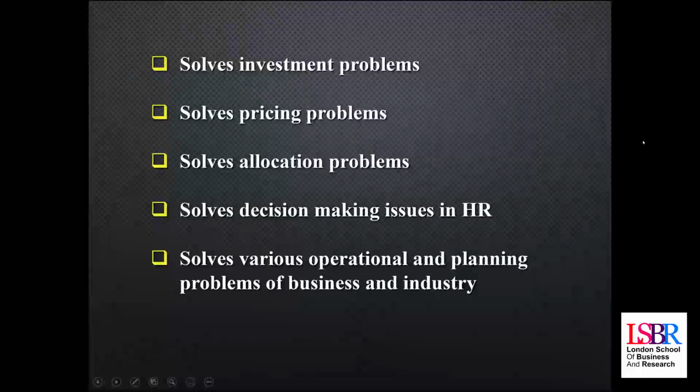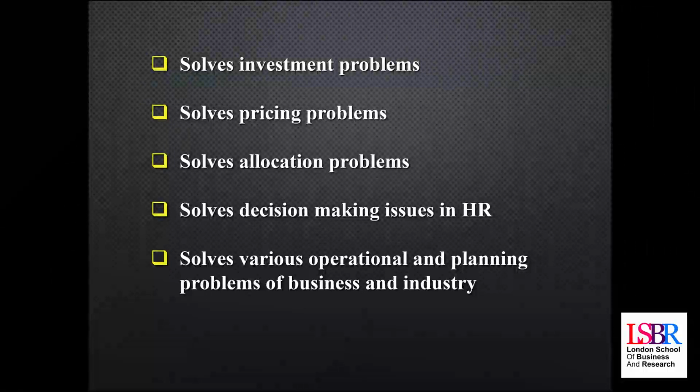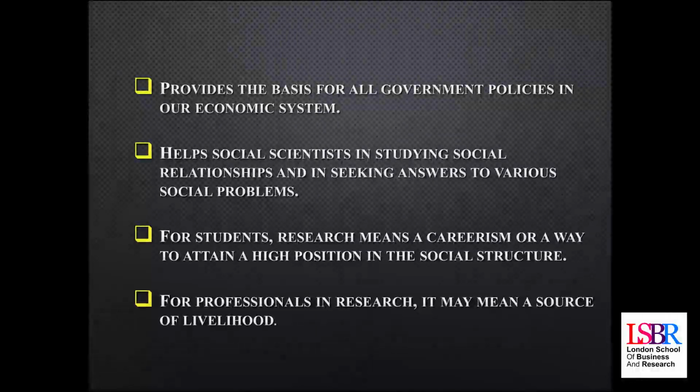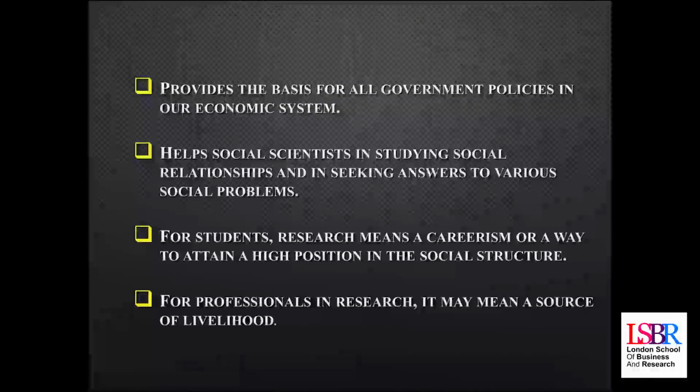Again, just continuing on the same vein, what does research also allow us to do? It helps us solve investment problems, pricing problems, allocation of resource problems. It helps us solve decision makings in human resources, and it solves various operational and planning problems associated with business and industry. It provides the basis for all government policies in our economic system. It helps social scientists in studying social relationships and in seeking answers to various social problems.